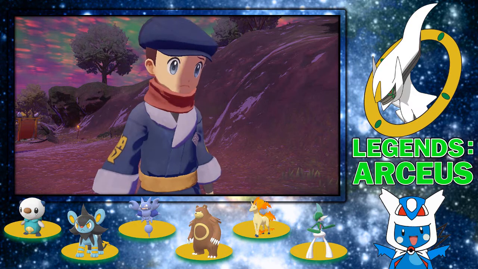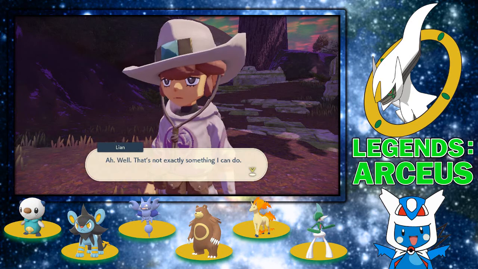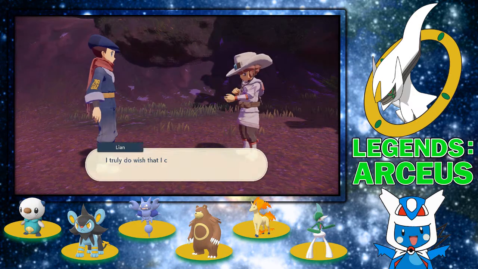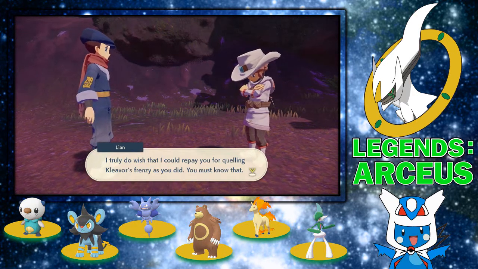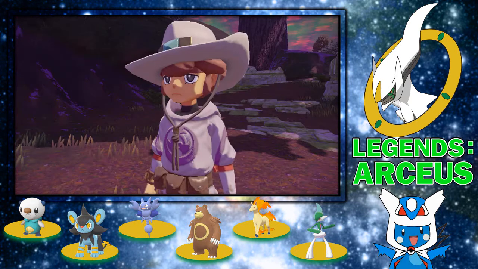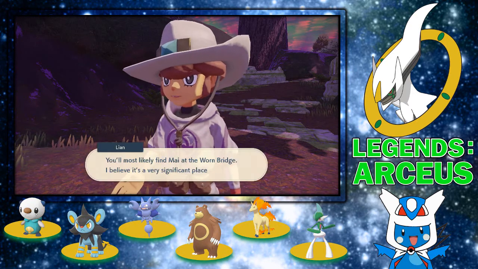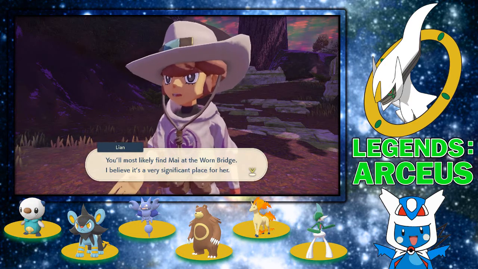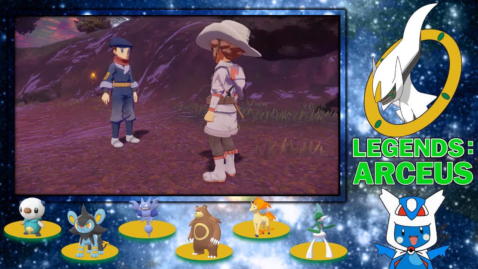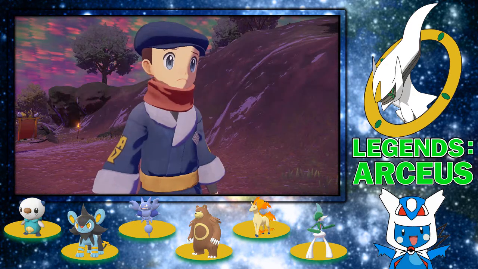Well, I need help. Help? Well, that's not exactly something I can do. It's not that I wouldn't like to help you, but it would put Irita in a difficult position. I surely do wish that I could repay you for quelling Cleaver's frenzy as you did. You must know that, but there's nothing I can do for you. Warden Mai might be able to help you, though. She's a caring woman, after all. You'll most likely find Mai in the Warren Bridge. I believe it's a very significant place for her. I'm certain that somewhere in the vastness of Hisui there's a place for you as well.